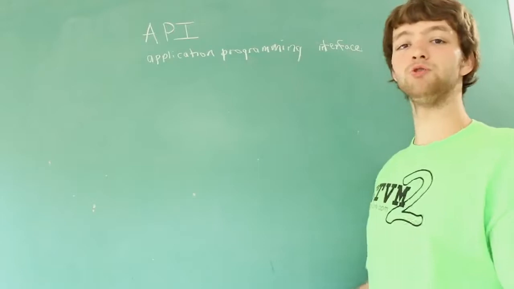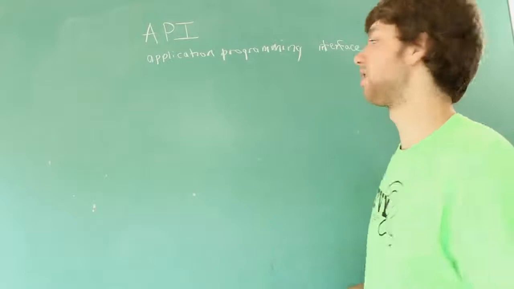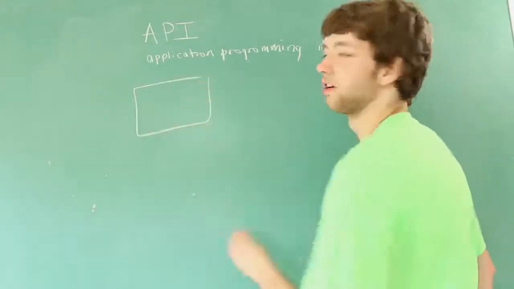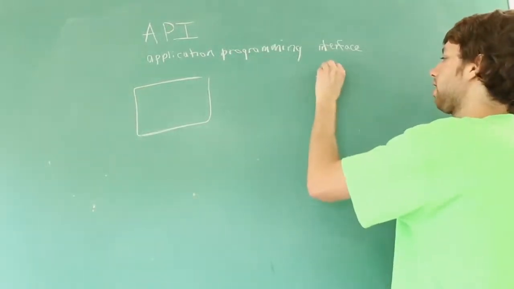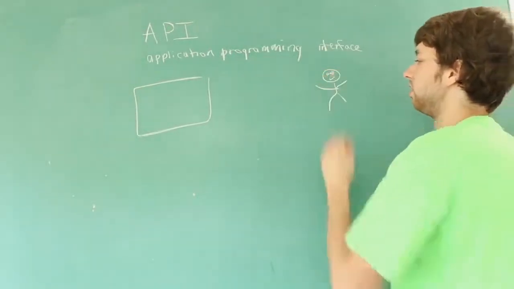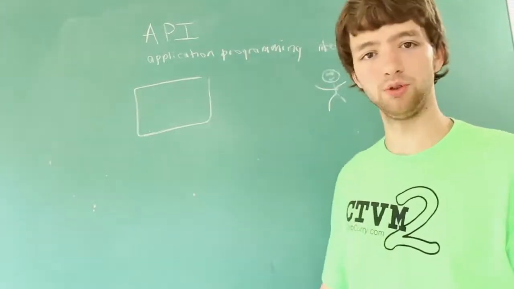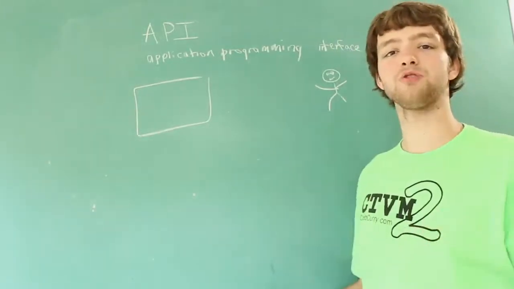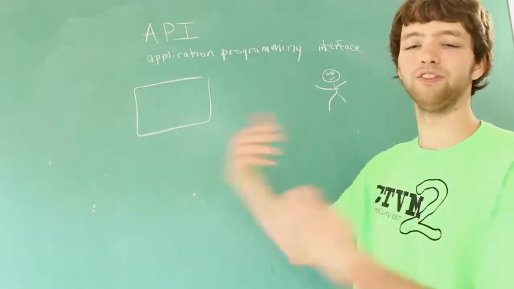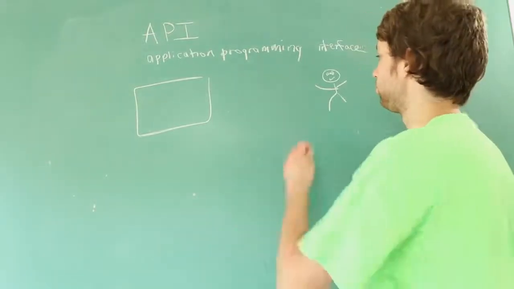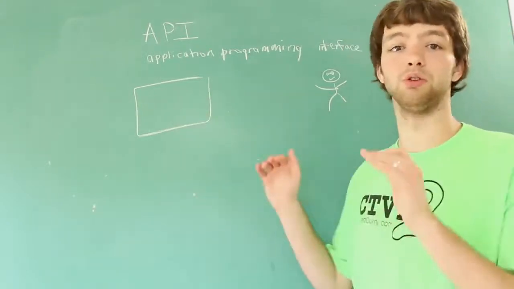And now that I gave you two useless examples, let's talk about programming. In programming, it works the same way. You can have this legit, tight, awesome application, right? And over here, there are people, and they're like, hey, we want to use your application, but we're probably going to break it. Well, in this situation, an API would be useful. It allows you to let people do certain things, and it allows you to prevent people from doing certain things. So the only way they can communicate with your application is through certain endpoints that you allow them to.